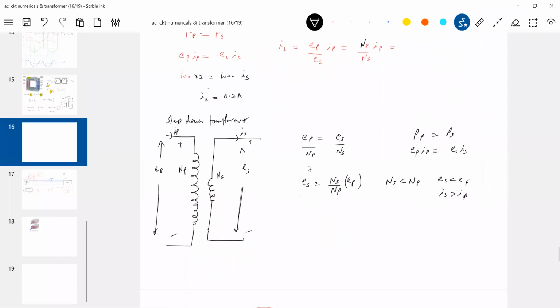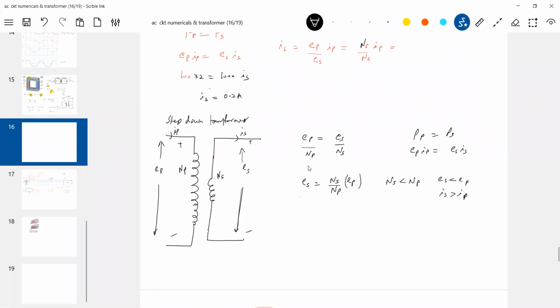I think it's a simple formula. In the step down transformer, the number of turns of the secondary should be less compared to the primary. In the step up, the number of turns of the secondary should be more than the primary. And the transformer will obey the law of conservation of energy. So this is the basic structure.